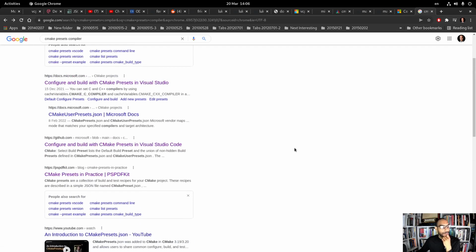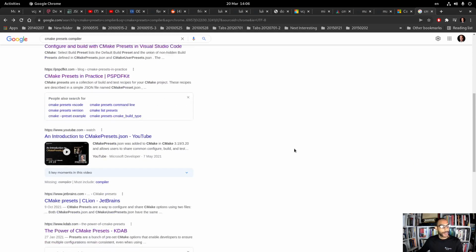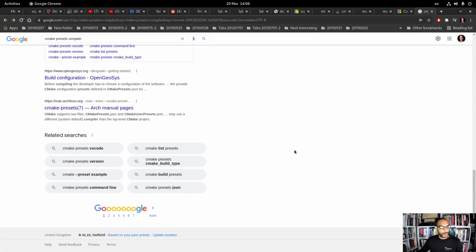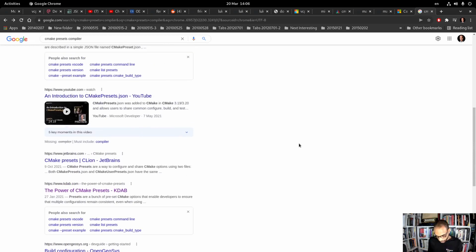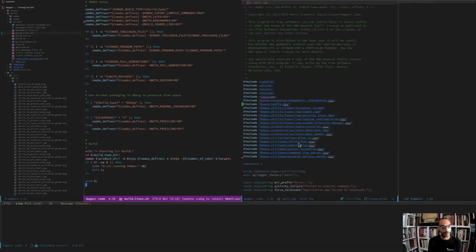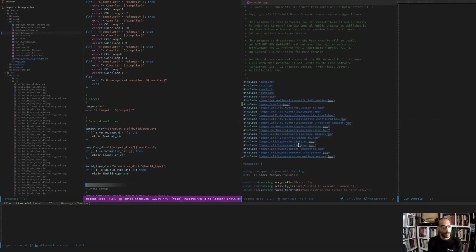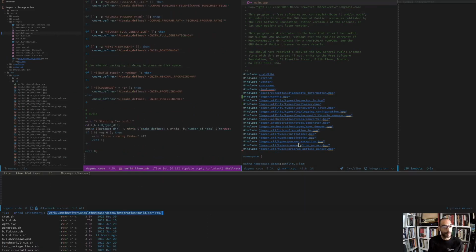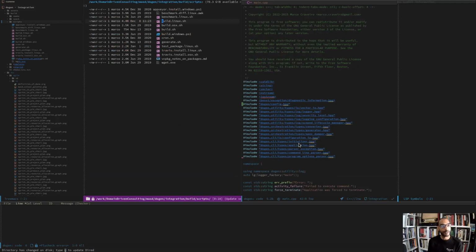Right, I think we're probably going to have to do some investigation before we can proceed. I think we need to understand a bit better what is going on in terms of CMake presets. What we're trying to do is very simple, really. If you're looking back, we just need to create the configuration in the CMake presets, which is probably quite simple. We can take one of these examples and copy and paste. We need to take the variables that we've got all scattered around our build files, which will probably become redundant after this. I can delete all of these.